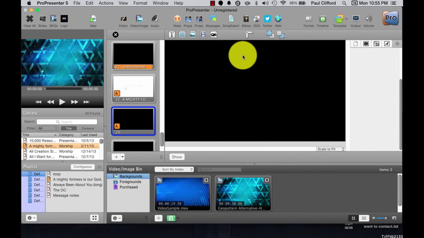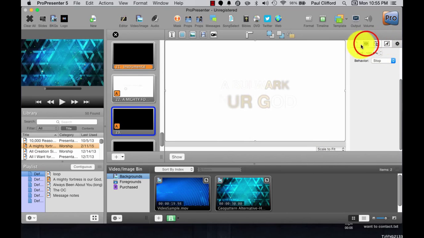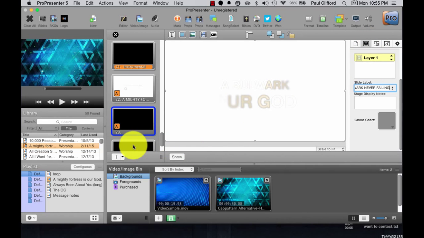So I'm going to do that. Then let's get rid of this one. Again, hitting this button right here. And now we're going to go to verse 1, slide 2, select, and basically just continue this. Bulwark never failing. And again, that is on stop.